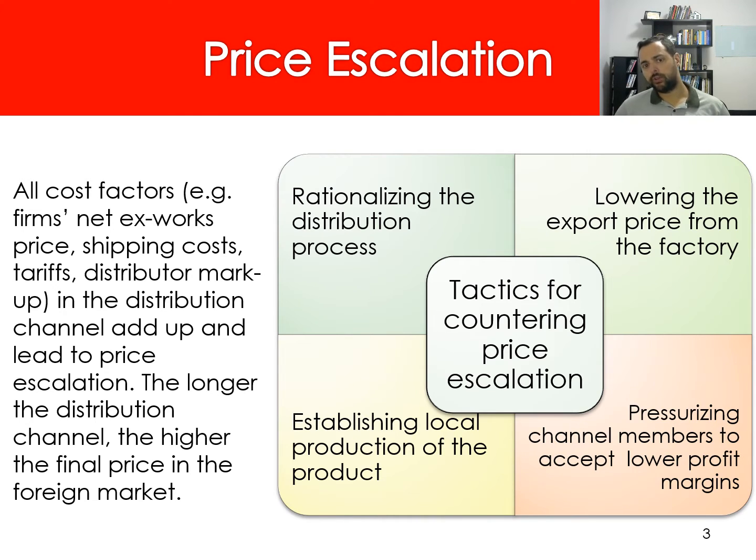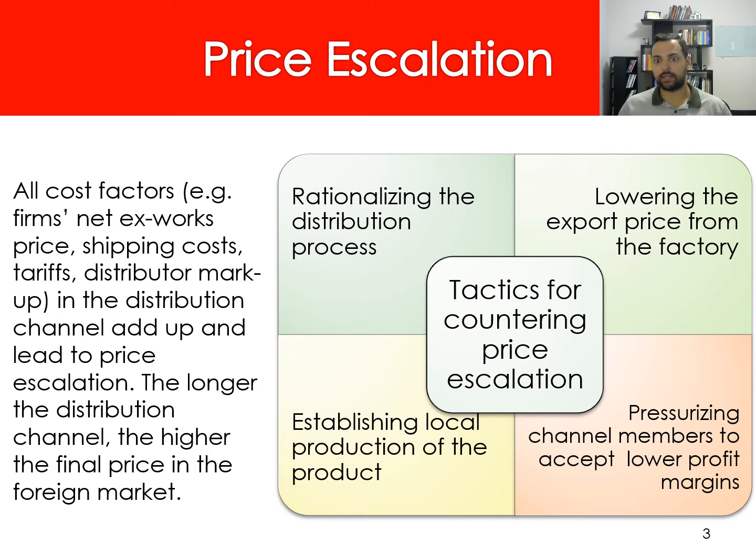So, what can you do to reduce this price escalation? Basically, you need to find the best way to distribute your product in order to reduce the number of intermediaries, or find the best mix of intermediaries that will not ask a lot of taxes or fees to deal with your product. Another way to do that is to lower the price for exports.